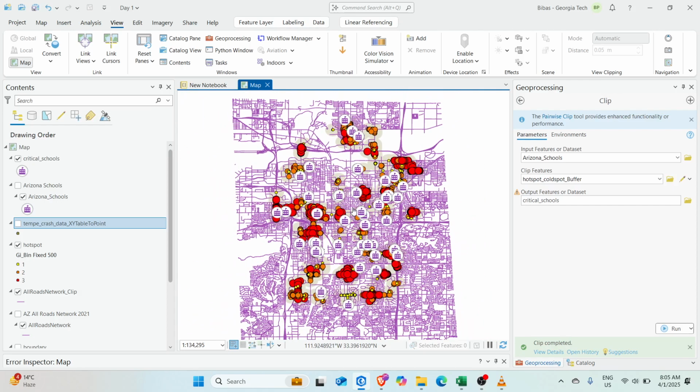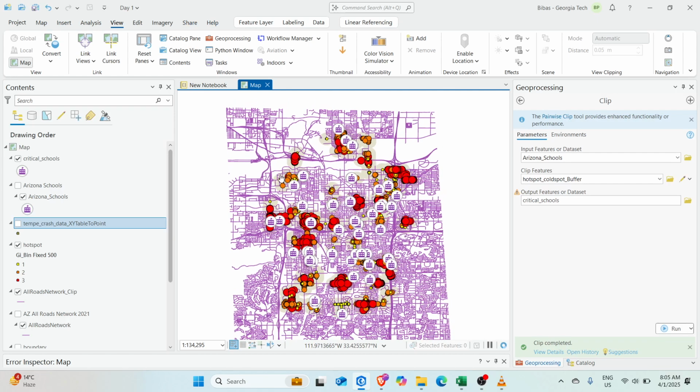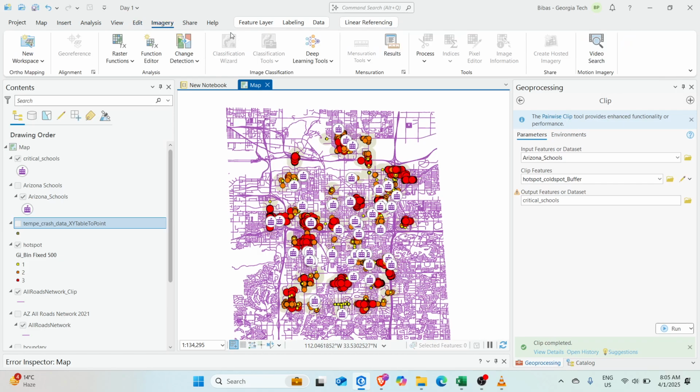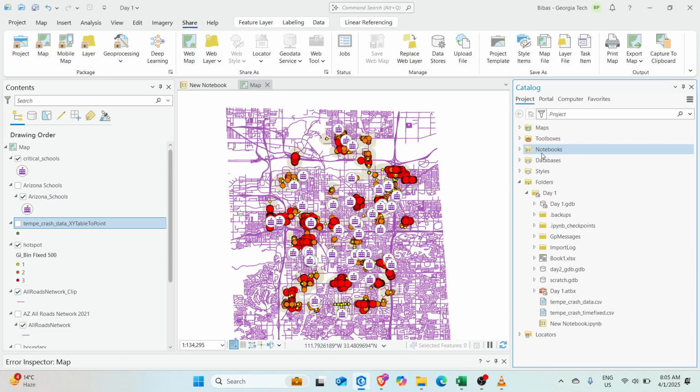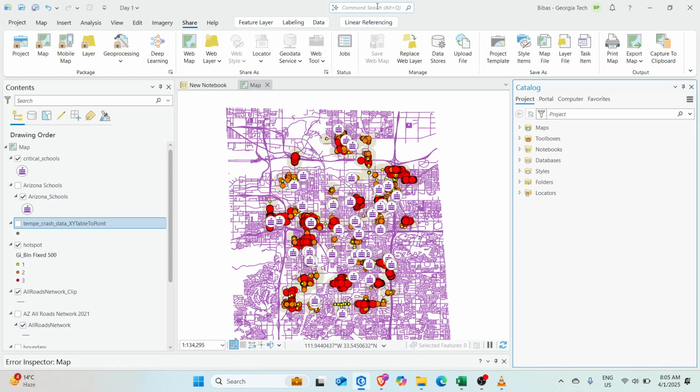So if you want to print this map, let's create, or maybe we don't need to do that right now, and we'll do that in the next video. The thing is, you can create some layouts, put this map in, and insert it. If you go to share, we have the export map feature and the export layout feature here. But let's go to layout and see if we have any default. We go to project and we don't have any default layouts. You can search for it here, layout.